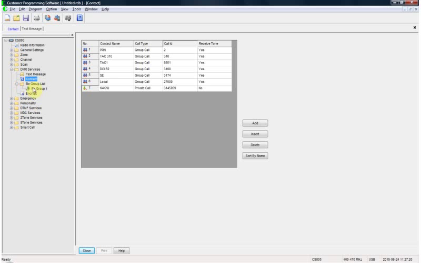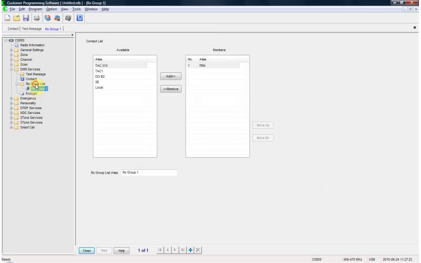Next thing you can do, you go to RX group list, RX group. We can make one and label it monitor all. And then you just add all those to it. We'll take PRN out. We don't need PRN in there. You'll have those five in here. Monitor all. It'll be the only RX group list you would need for the entire program.